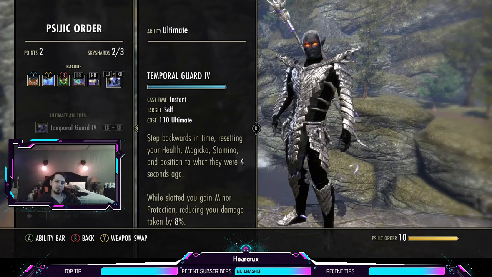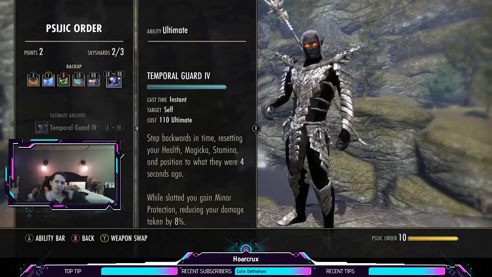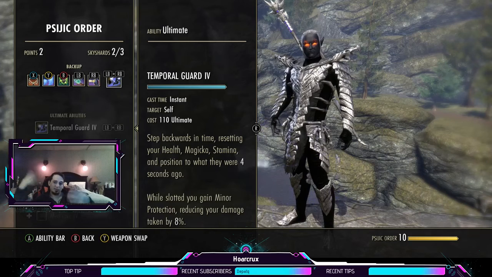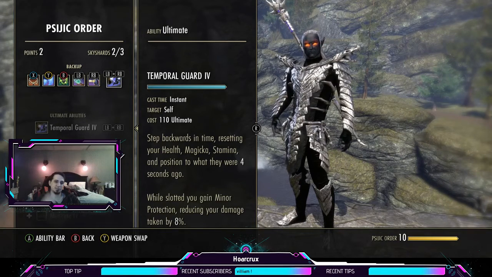Last but not least, Temporal Guard. This is to get that shield from when we do have to block occasionally on our back bar. And this gives you a rewind. You can jump off a cliff, people chase you, and you rewind back up and outplay people. And plus it gives you your minor protection, which increases your mitigation by 8%. This applies to wards, of course.